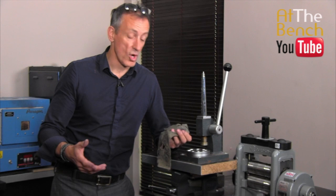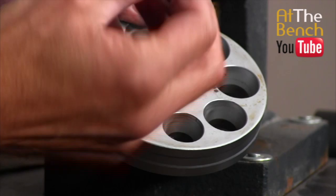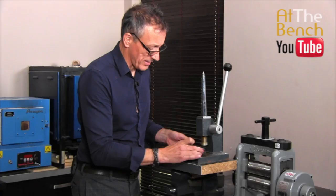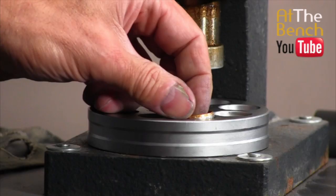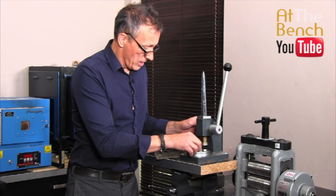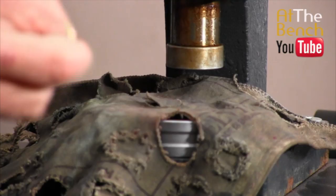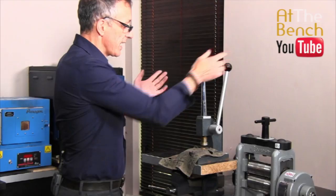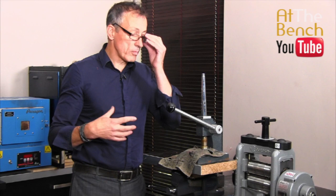First of all, what we need to do — exactly the same as what we did in the last film — is choose a hole in the die that the ring just about fits in. We're using an upright wedding ring stretcher and reducer. Get the ring so it just fits into the die, coming slightly higher than the surface. Put the cloth over the hole, get the ring, and put the ring on top so the ring is pushing the cloth into the hole. Now simply pull the handle down and push the ring into the die. The cloth is going to protect the surface of the ring so it doesn't get marked by the metal of the die — it cushions and protects it, but there's still enough pressure to shrink it.